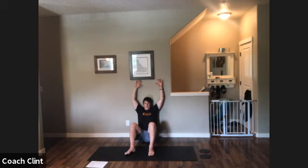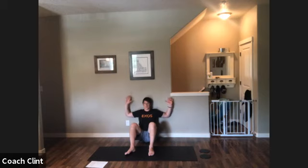Reaching up and then sliding them back down. Same rule applies, keep them attached to the wall. I'm trying to drive my elbows down as far as I can. Rotate and reach straight forward. Okay, let's go one more time. This one's opening up our shoulders, releasing our chest, rotate those hands, sliding up.